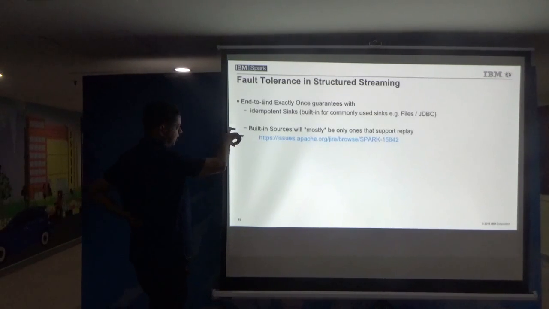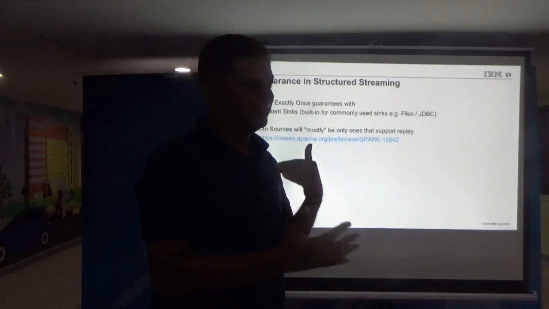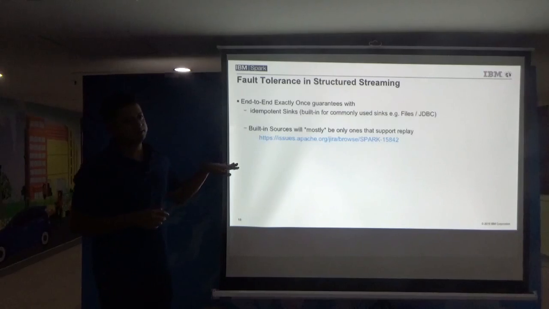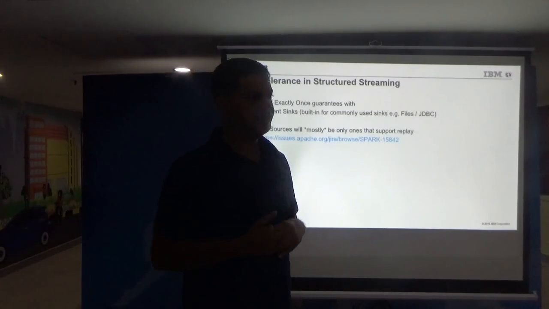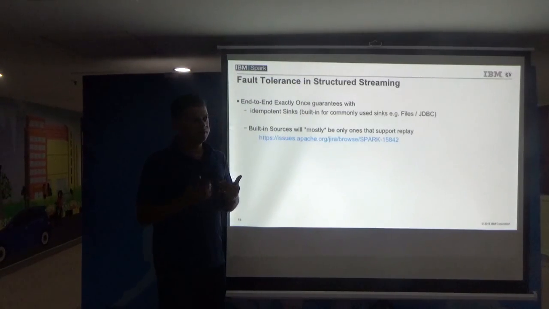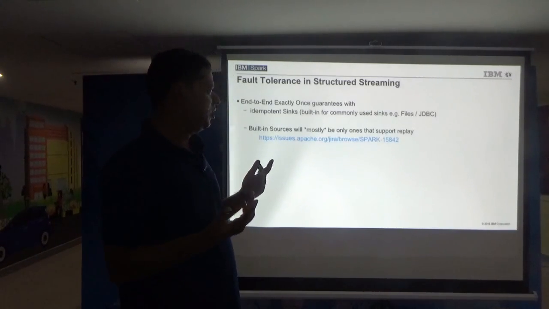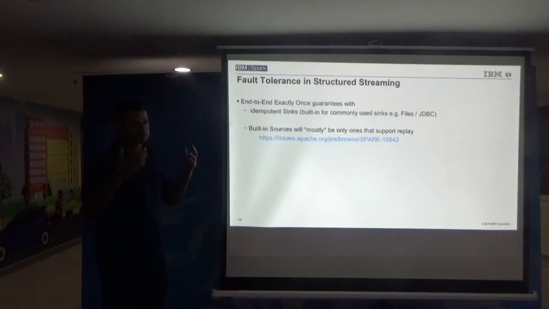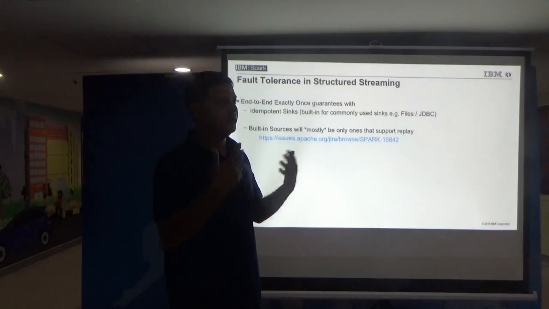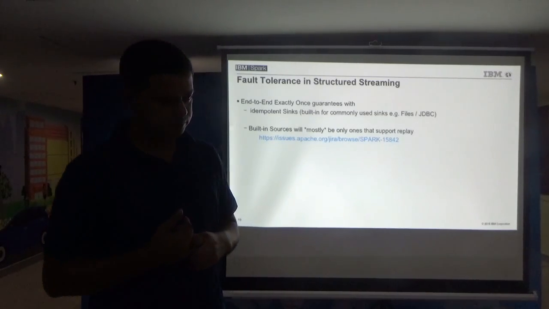And this brings me to the other point. In Spark structured streaming, fault tolerance with exactly-once semantics is something they are striving for, and they say that mostly they are going to support only sources that can do a replay. So things like Kafka and Kinesis will be there. For all other sources, the common architecture is that for sources that don't have replay, you first write to Kafka and then process from Kafka with Spark Streaming, or you write to Kinesis. If you go to this issue, you'll see a discussion around that.